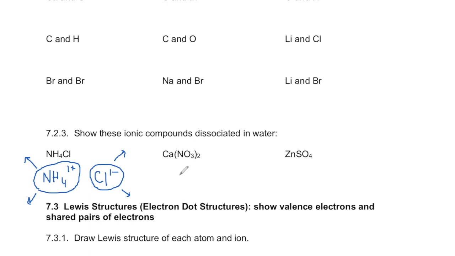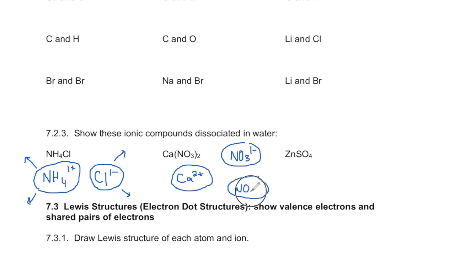We have the same thing here. We have the cation, which would be calcium, and then we would have two nitrate anions. So the nitrate itself is an ion. It is dissolving and dissociating away from the calcium and away from each other when you put this into water, but the oxygens and the nitrogens are linked together with covalent bonds, so they do not come apart from each other. So this compound would separate into three different ions when you dissolve it in water.